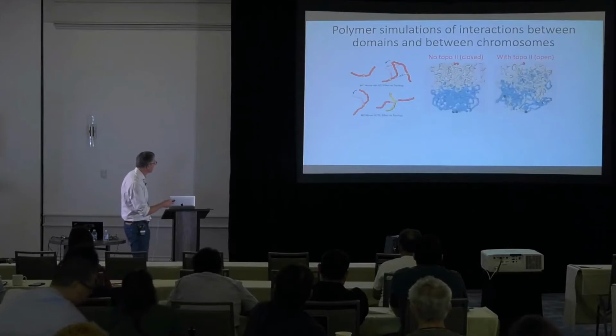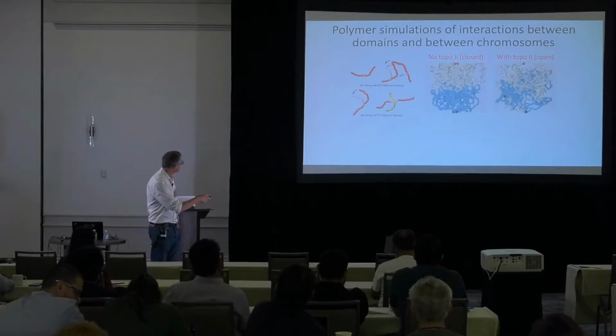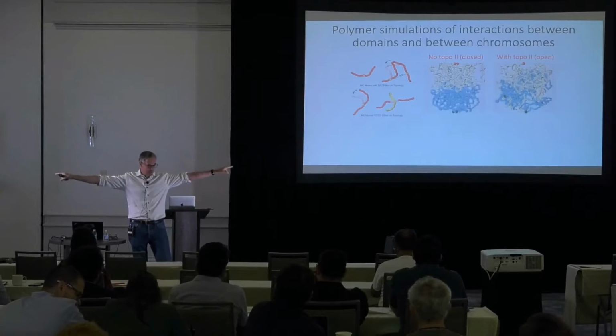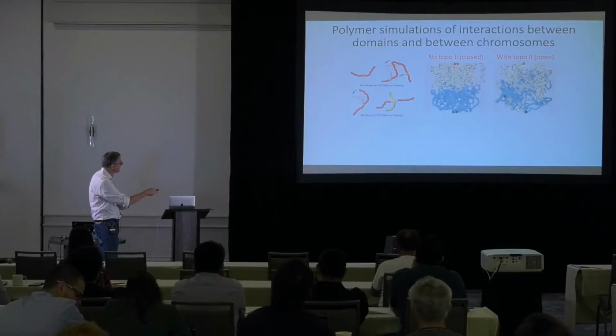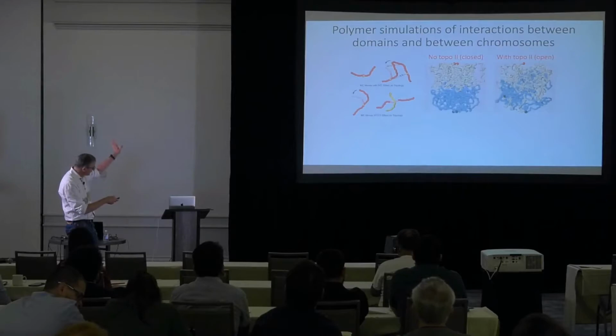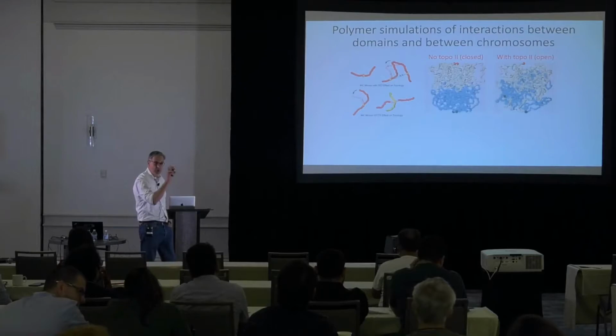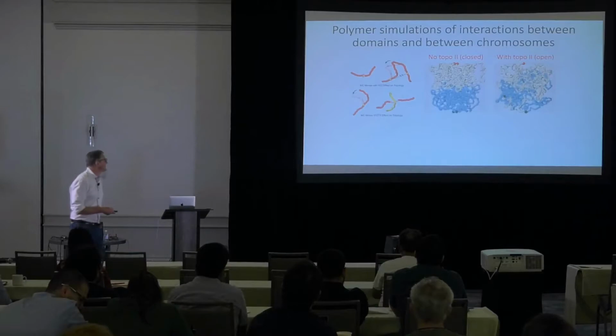Here he takes two circular domains. Of course, we're talking about chromosomes in humans. These are not circular domains, but again, we're assuming here we're looking at a local blob in the polymer. The ends, the telomeres, are really far away, and the cell doesn't have knowledge of the fact that it's on a linear versus a circular molecule. If you just have them in a pretty crowded environment, although we vary how crowded it is to quite an extent, you can see there's some mingling. The blue comes into the yellowish polymer quite a bit. But if you simulate topo II activity, there's much more mingling. So the question is, which of these scenarios fits the experimental data?